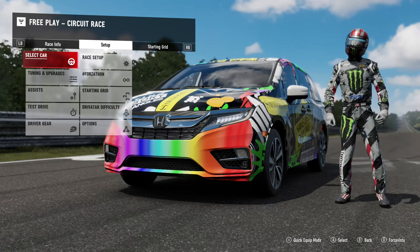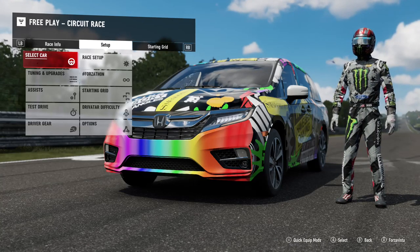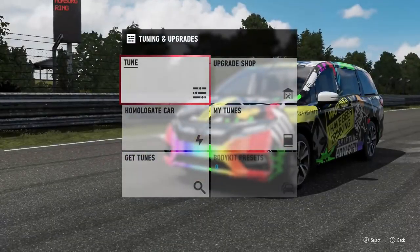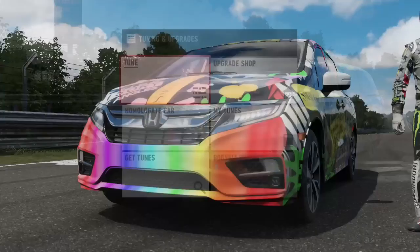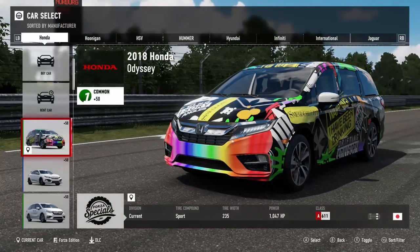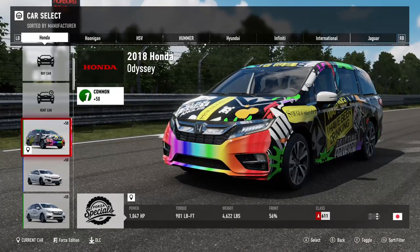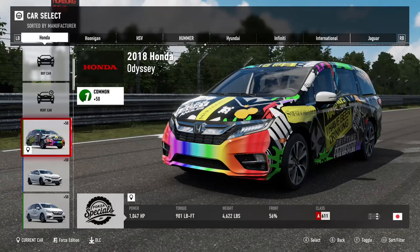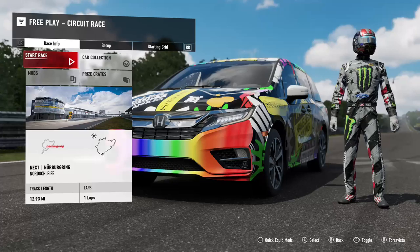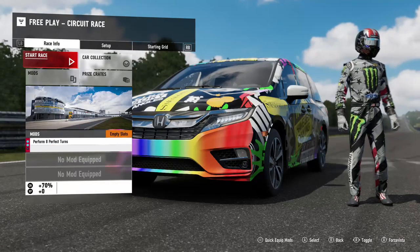Today we'll be taking a Honda Odyssey, but this is no normal Odyssey. This is a Racer V8 1,000 horsepower Honda Odyssey. My predictions: 1,000 horsepower, 235 tires, it is front-wheel drive, 901 torque, and 4,600 pounds. I think traction's going to be terrible. This thing's going to drift everywhere, but I think it's going to reach the highest top speed of anything in this series so far.